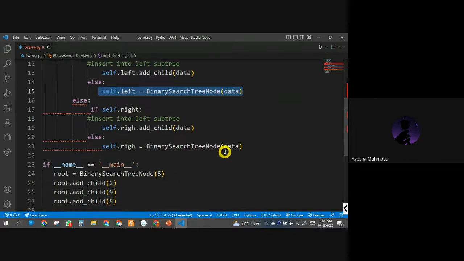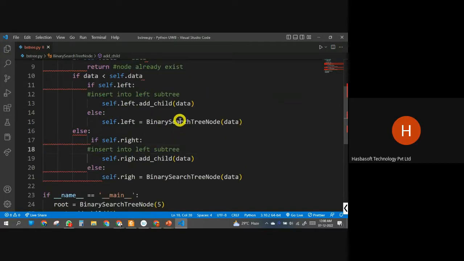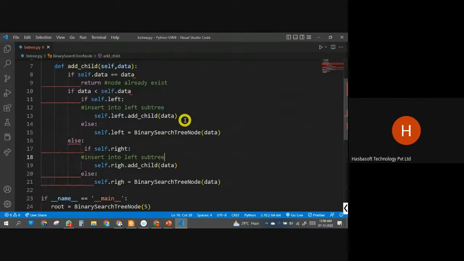Similarly, we did this for the right side. Suppose here we are putting 9, and 9 is not less than 5, it is actually greater. The condition will go false in this case, and we will run the else part.